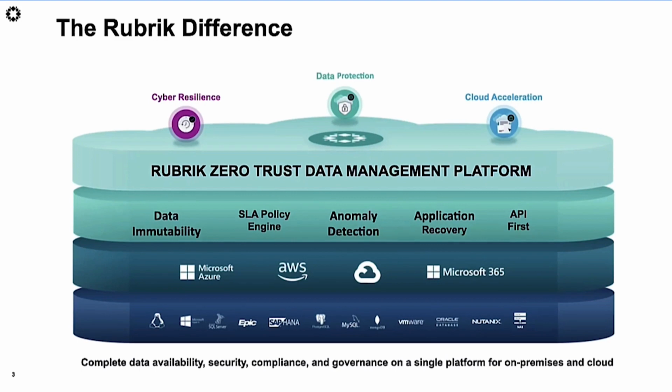We've extended that into the public clouds, all the major public cloud providers. And then we've put a policy framework in place with an immutable file system, which allows you to really have that air-gapped, logically air-gapped data set of your production environment. Policy-based protection strategies, so you're not scheduling jobs. You're trying to eliminate the manual intervention that you have to go through to maintain data protection.